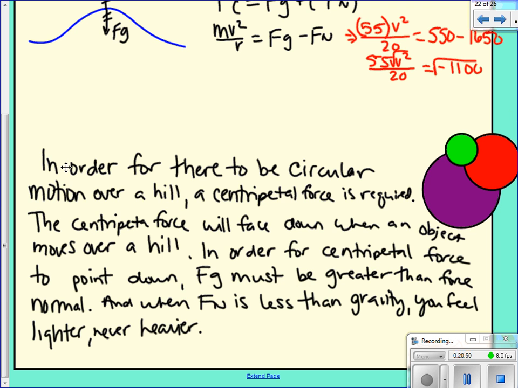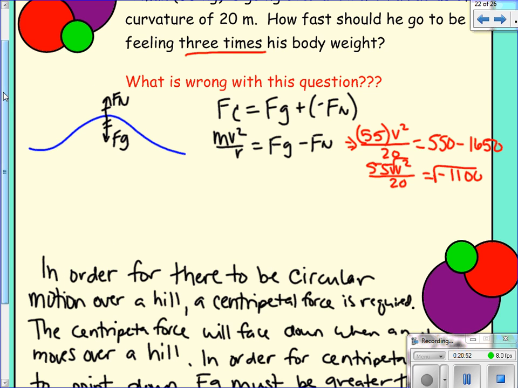Now, when I ask students to do this problem, it takes them a little bit of time, but most students, if not all students, usually get to the point where they say, hey, when you go over a hill, you can never, ever feel heavy. And so they state that, and I say, okay, good. Why? Why can you never feel heavy? So they think about it a little bit more, and then they get to the conclusion of saying, oh, you can never feel heavy. You are always going to feel lighter on a hill because force of gravity has to be greater than force normal.